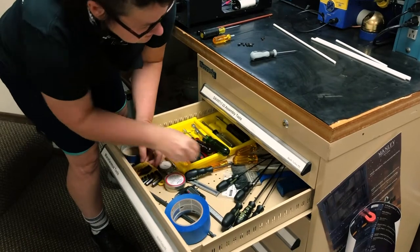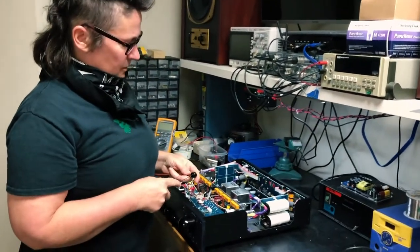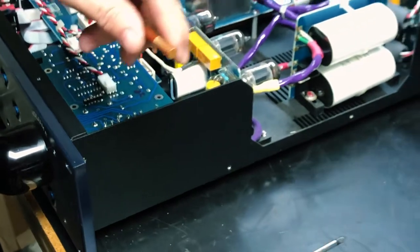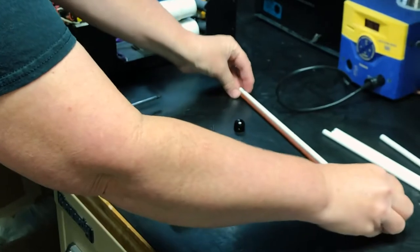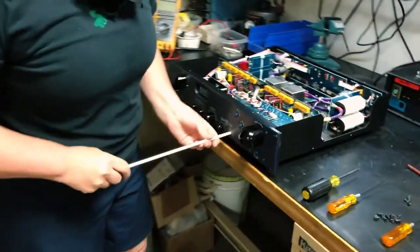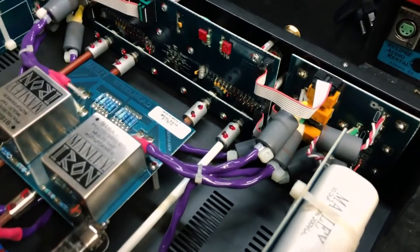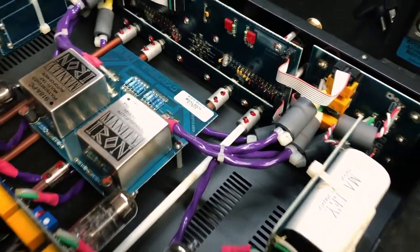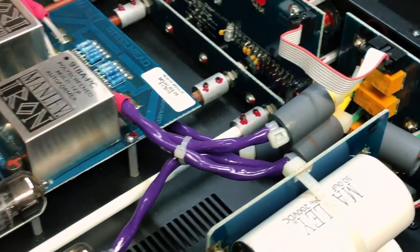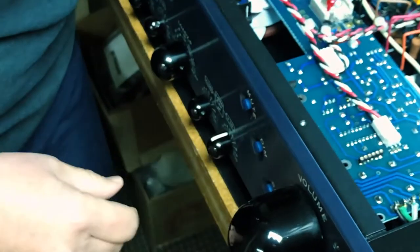I've got an .050 key. At this point we can just loosen the knob — boom, knob's off. Here's the old shaft, and let's hope they sent me the right length — they did! So at this point we're going to thread that through there; it goes through a hole in the PC board. It's lined up with good alignment. We're going to push it all the way in, make sure it's nice and loose so we can get it all the way in. Then just test fitting the knob — there we go, that's going to work out perfectly.